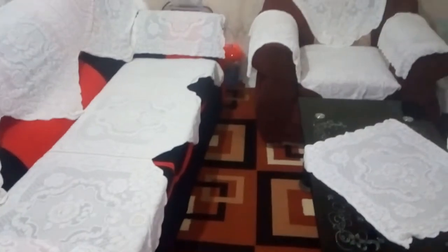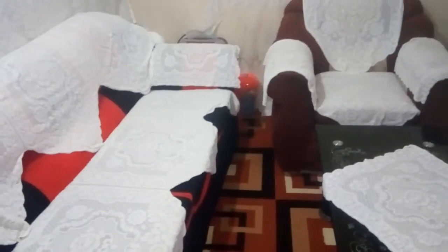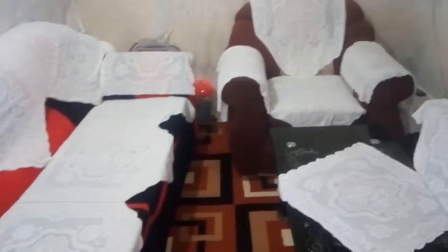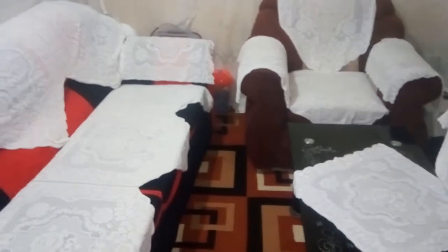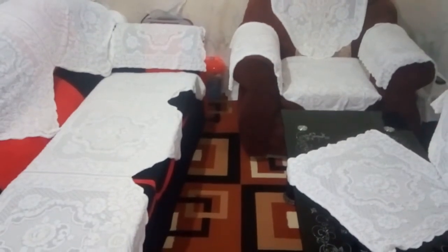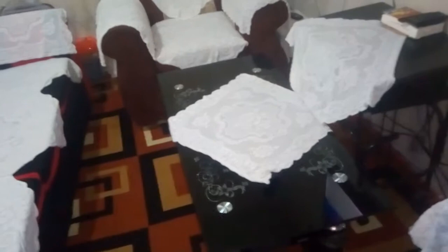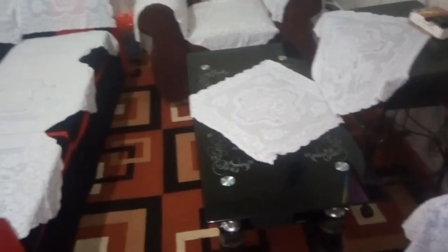Here I only have three seats - one seat yes. Remember if you have a small space, don't buy too many things for your house; there won't be outer space, room to breathe. I don't like that - I prefer my house to be just very simple, not fill it with too many things so I feel squeezed. You can also see this table - it's a little big but the first one broke, it was a little bit small. But it's not bad even if it's a bit big, it's just okay.